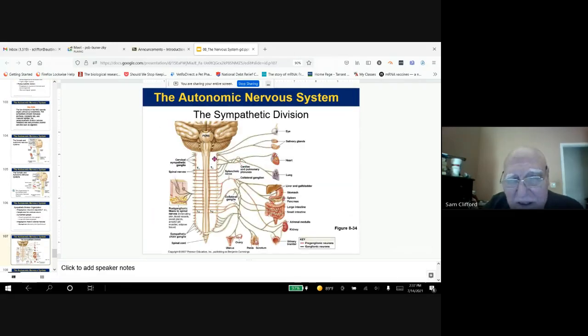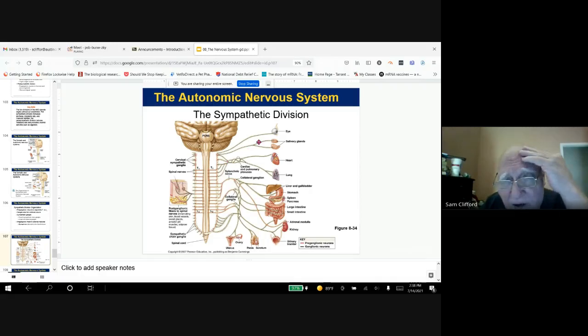So we're going to have the sympathetic division, which is the fight or flight, and they're going to be preganglionic neurons and postganglionic neurons. So you can see that the sympathetic system has the preganglionic neuron originate in the thoracic segments of the spinal cord and the lumbar segments. So you're going to have right here, you can see little synapses. It may be hard to see. So this is a preganglionic neuron, and then you have a synapse with a postganglionic neuron.